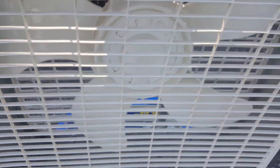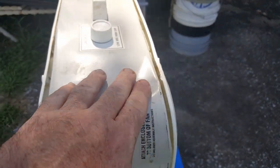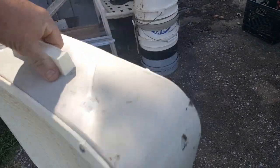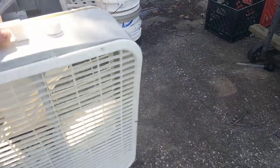So a little bit of rust, as you can see. And I used this for a good long while after I bought it. Side. Scuffs and everything. And a huge dent. Look at that dent. It's like somebody literally took this to town. Probably in a hardcore match. Other side. And the back. Let's see if we can find the sticker. Well, it's there. You can barely see it. I'm not sure if you can.